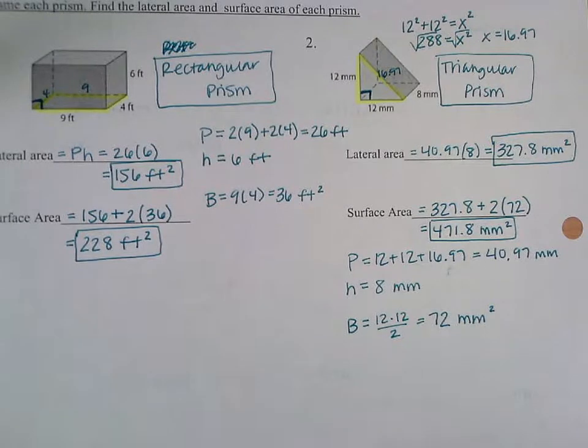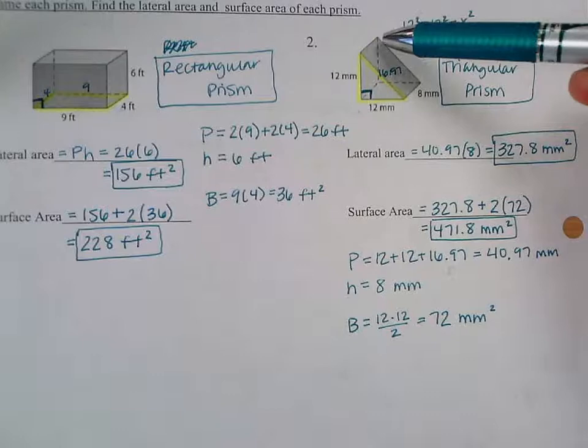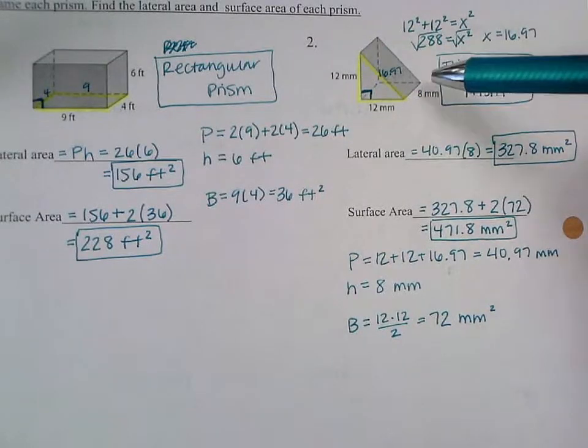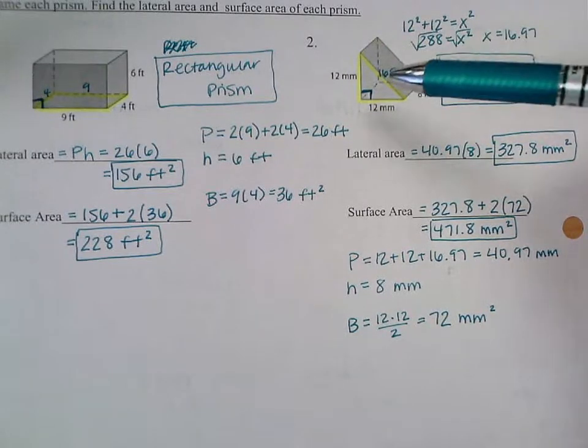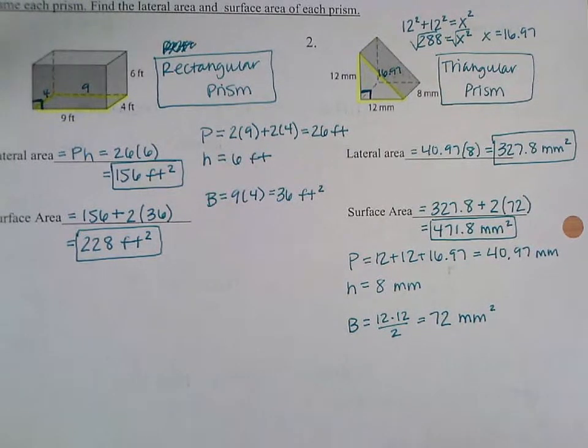So, like I said, this is what you have to watch out for when a shape or when a figure looks like this on your paper. Making sure you know what the base is and then what the height is. Those are easy to get mixed up. So take your time with it, don't rush through it.